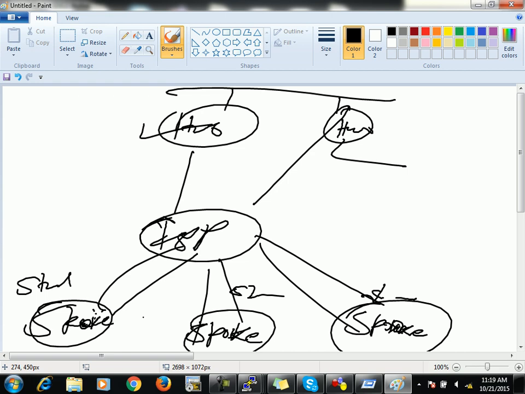So in terms of design, you will use this stub routing if you have a topology with hub and spoke. You will always define your spokes as stub routers, because you know very well that spokes will never have any information about any prefix, because all those devices will be edge devices.